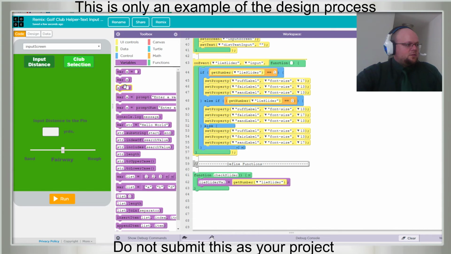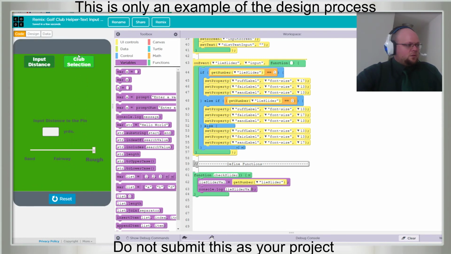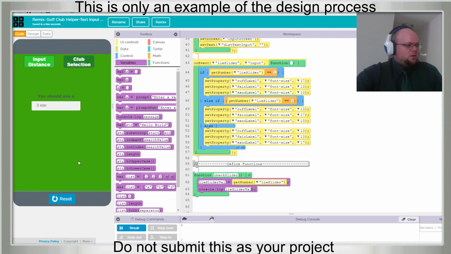And just to double check, this is always a good idea, let's console log lie slider val, the variable. So let's run it. Hit here. We should console log 1. Good. And go back. And if we go here, should it be -1? Beautiful.